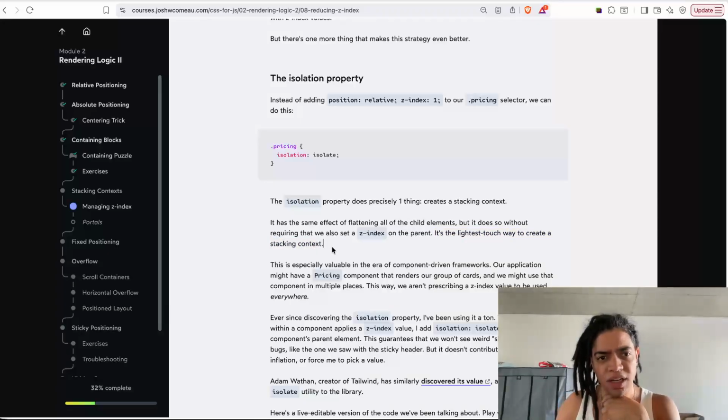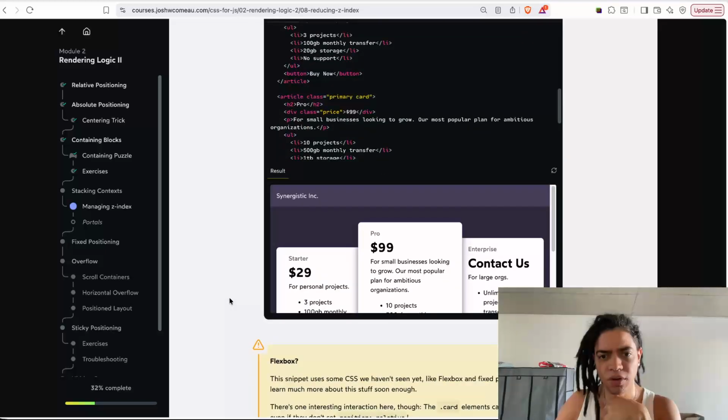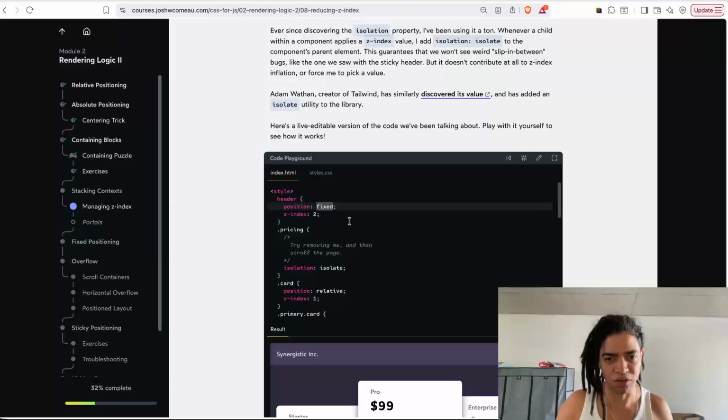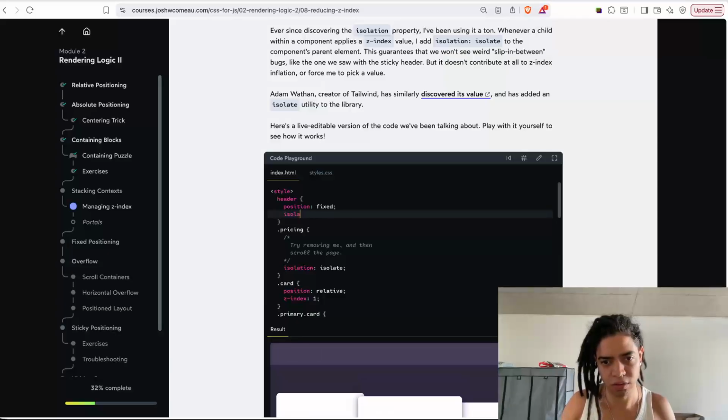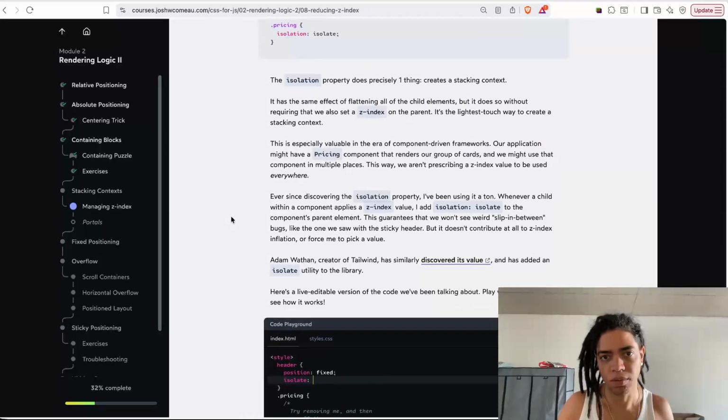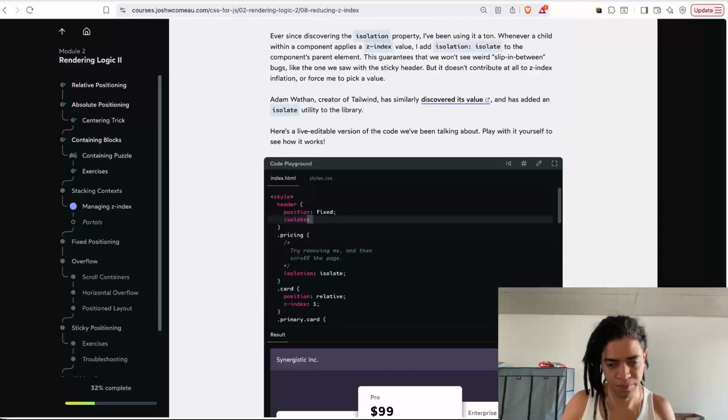So again, it's creating a stacking context, but the order, let me see if that fits my intuition. So if I say isolation: isolate, right?